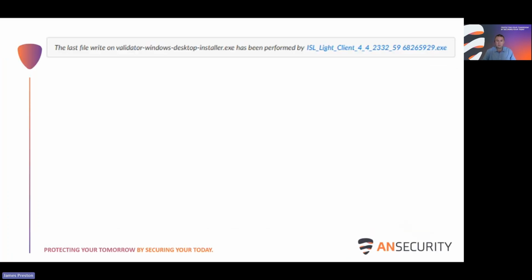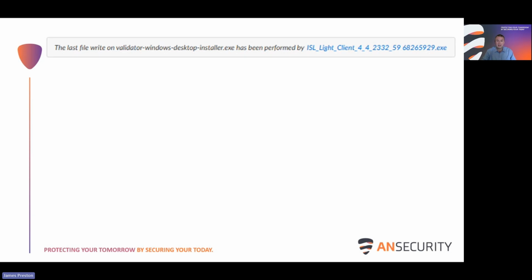And if we click into that, we can see that the last executable, which wrote to disk for the installer for that particular agent was the ISL Lite client. Now, this is a remote access tool, which actually we use at AN Security whenever we're working with our customers remotely. Absolutely brilliant, allows us a lot of control and flexibility over the systems that we're interacting with. But here, of course, it's been used in a malicious manner.